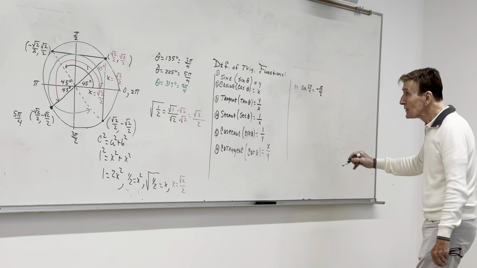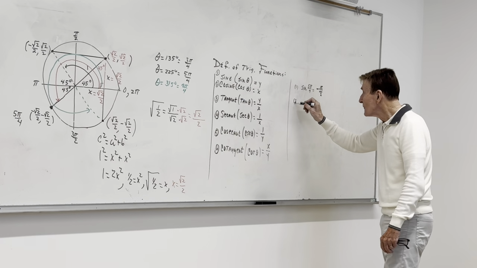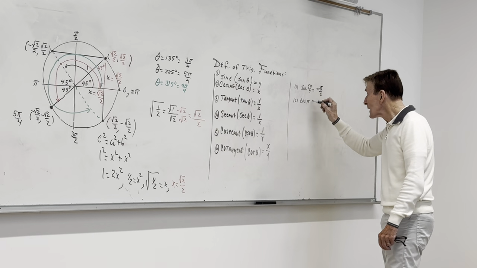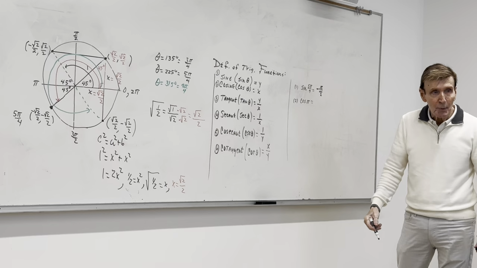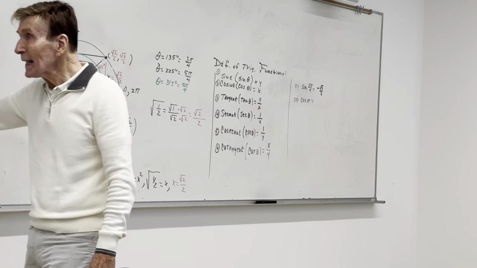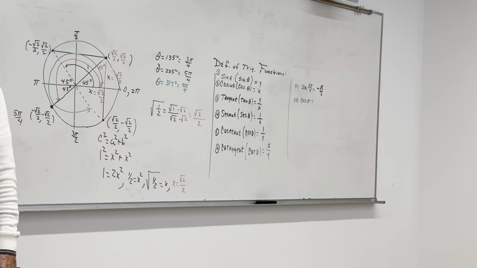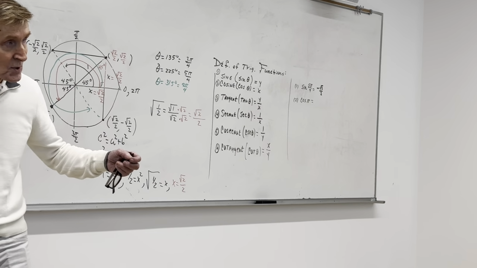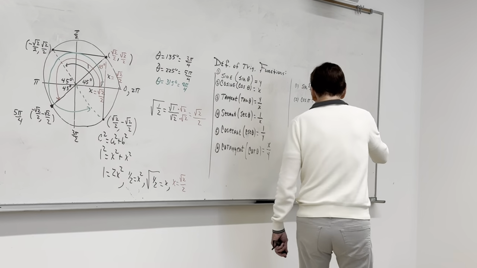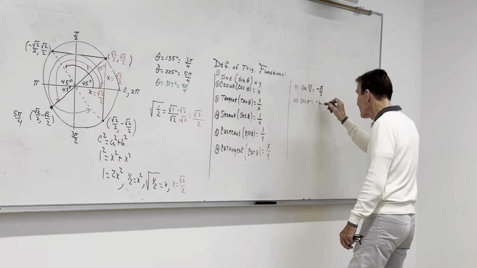Number 2, let's try this one. Let's find cosine with this brief definition. Let's find cosine of pi. Just pi. Where is pi? Pi's right here. In fact, I labeled it over here. This is pi. And if I ask for the cosine, I'm looking for the x. What was the x coordinate over there? Negative 1. That's all they want. Now, am I going to argue with these definitions? No way.